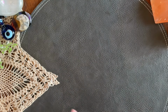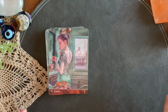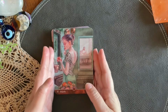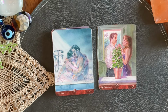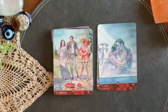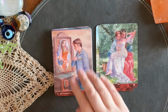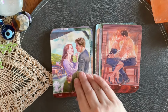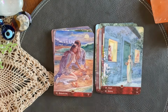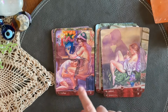Oracle cards, and I like the tarot that goes along with this. I only have the small edition of the tarot, and I'm only going to show a few of these cards, but I like this. I like the idea of having an oracle to go along with that, or to just use the oracle on its own. I do want to get that Casanova oracle after I saw Robin's reflection walkthrough of it. So then I think my erotic decks niche will be filled with that. So I'm looking forward to using this also, because I do like the keywords that are on here.